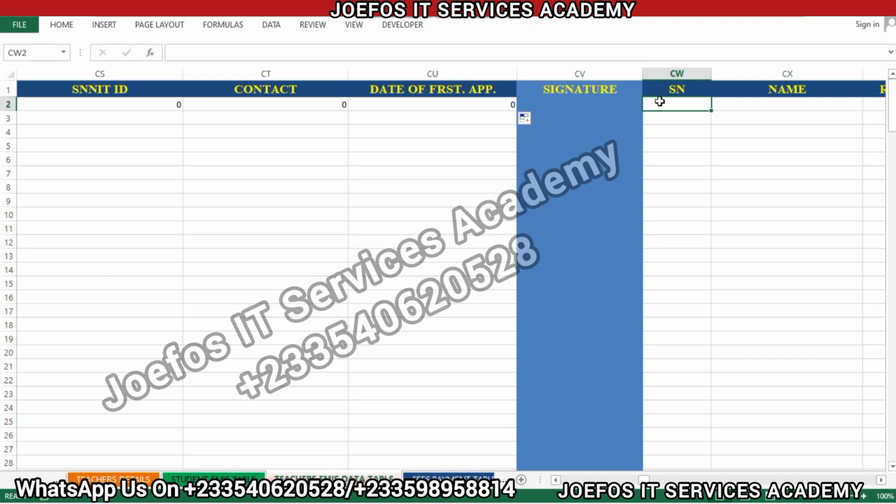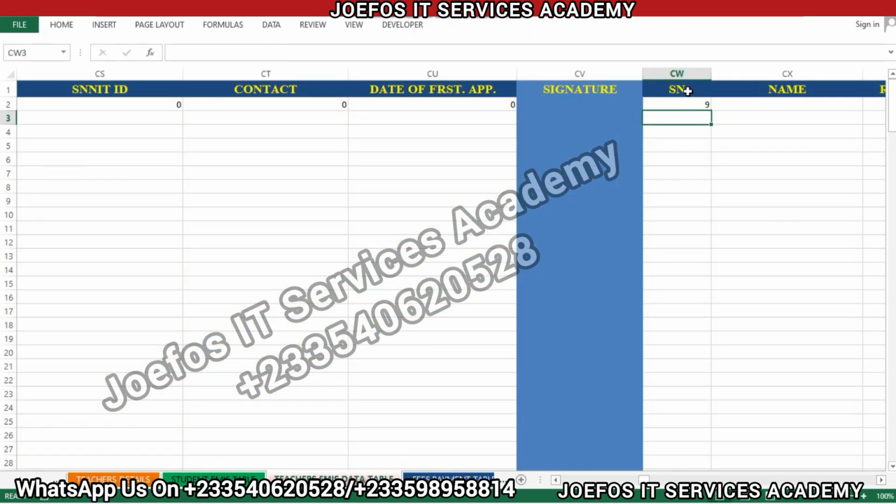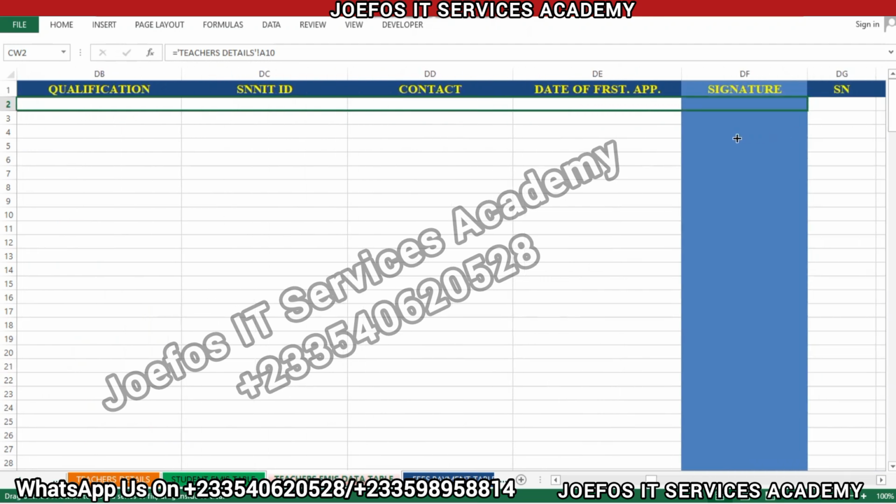Now let's go to the next one. So we insert our equal to sign again. Then we go to the teacher's detail sheet. We are going to refer the data of the 9th teacher. So click on 9 and hit enter. Then automatically it will open the teacher's Emis data table for you. So you bring your mouse pointer down here, let it appear like a cross, then you left click and hold, then you drag it to wherever you see signature.